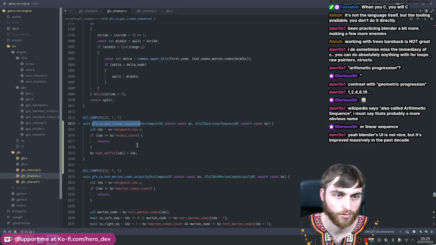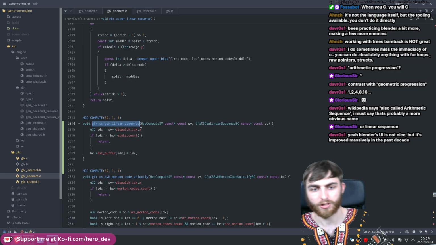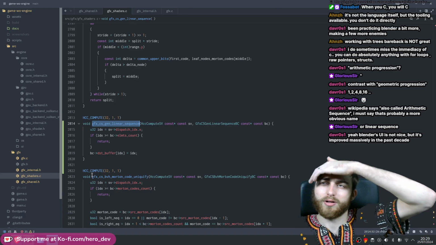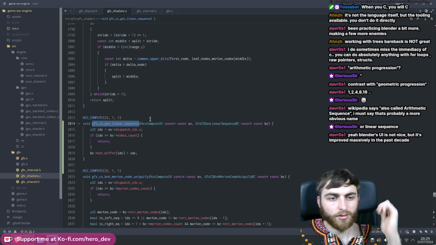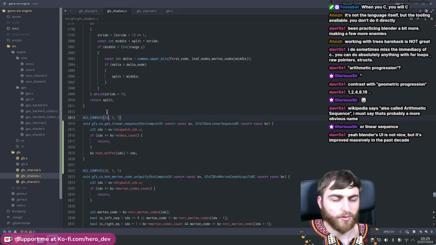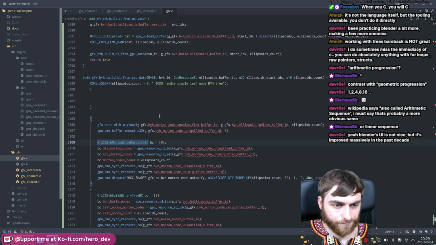So yeah, I think I want to be careful. It can only be so big. I might have to start doing a 2D one because I think you can only have 65k, sorry, 64k groups. So 64k times 32 number of elements along one axis. But that's where you need a y-axis and then flatten it out. It should be alright. So here we're just going to do something like this.